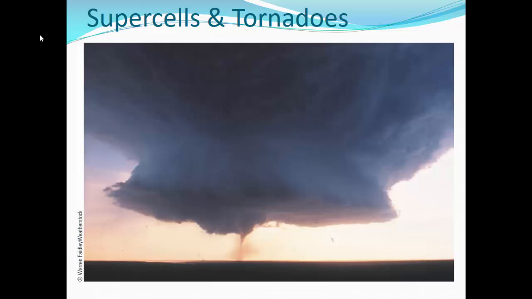Here's a great photograph of a supercell thunderstorm that has formed in a very dry environment. So this would be a low precipitation supercell thunderstorm. The cloud base is very, very high. This is somewhere out in the plains. There's just not enough moisture, but all the other components are in place. And you can see the cloud base that represents the mesocyclone, which is likely turning, the shelf cloud underneath it, the mid and high clouds in the anvil top, and then of course the tornado and the dust whirl that exists all around that tornado.